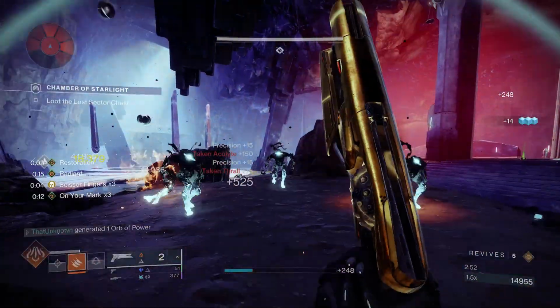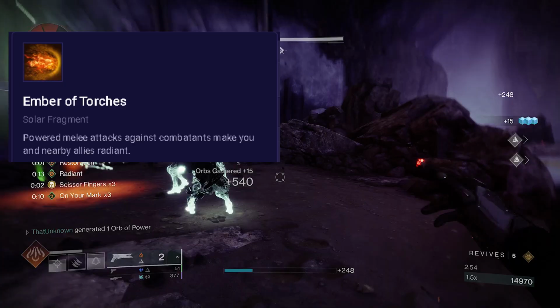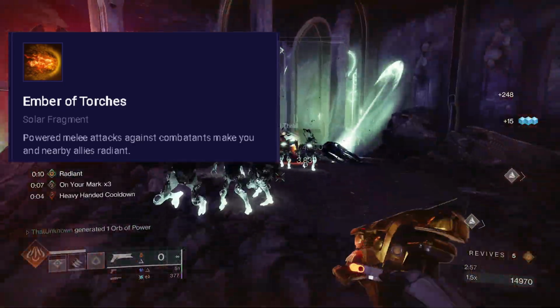Now for our fragments, we're going to be keeping it pretty simple. We're going to have Ember of Torches, meaning that every time that we hit something with our power melee, we're going to gain Radiant.